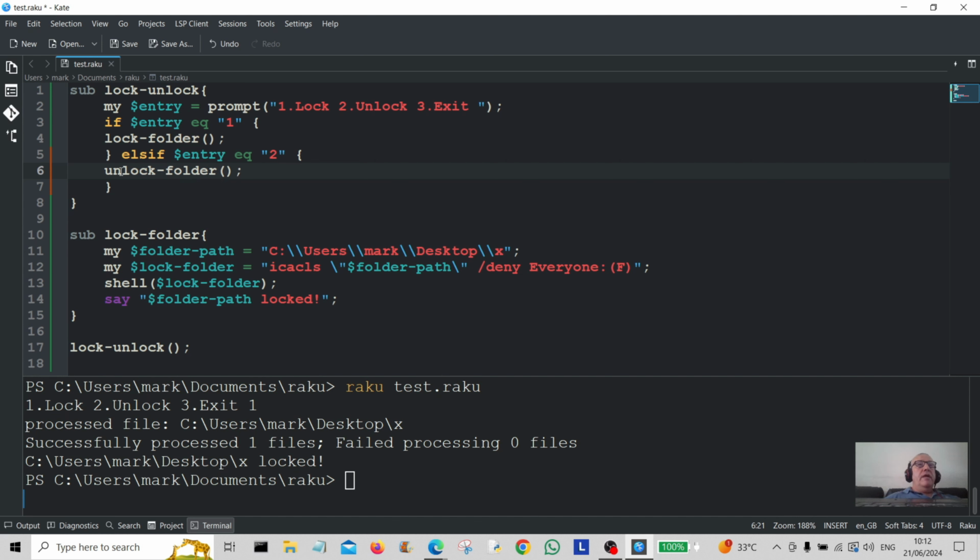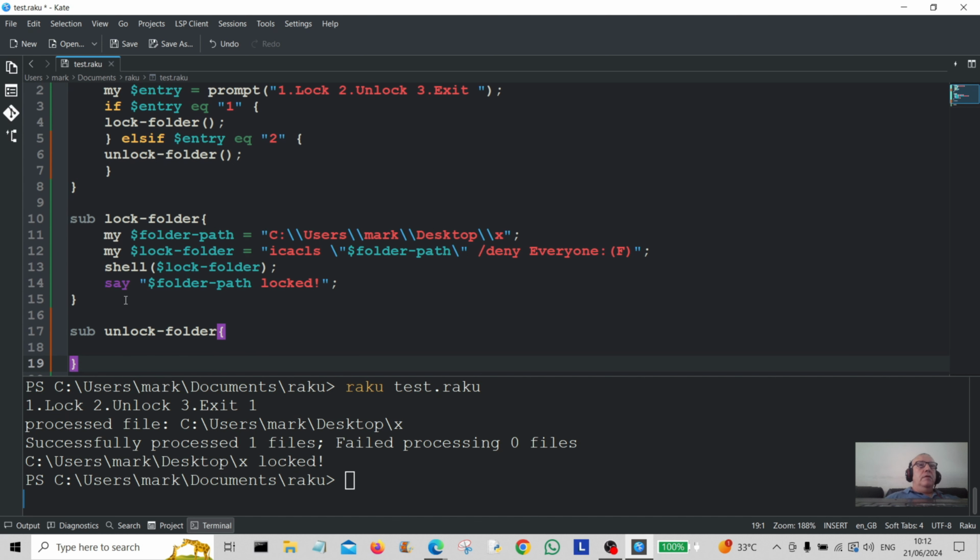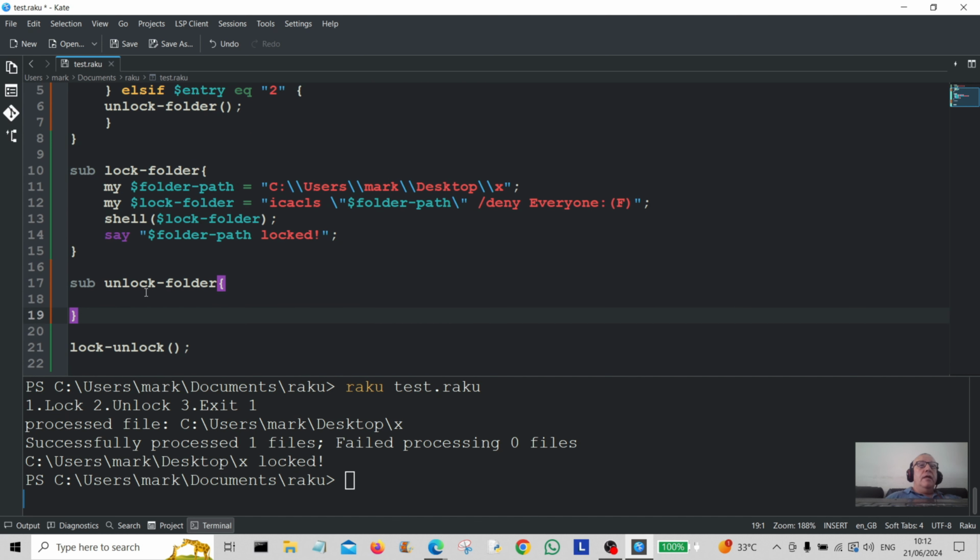Okay, so we're going to create down here another little subroutine called sub unlock folder. Okay, so that's our new subroutine there. Just check that this is okay. Yeah, it looks okay to me.